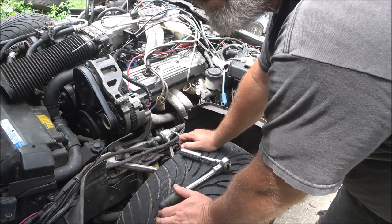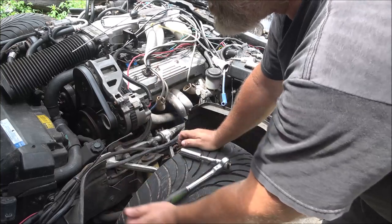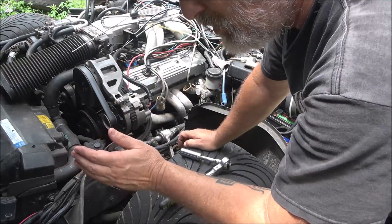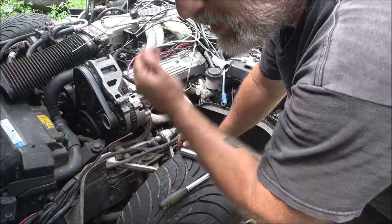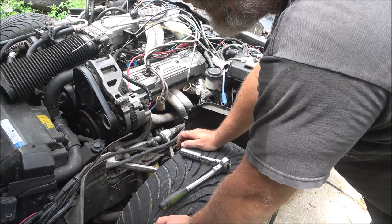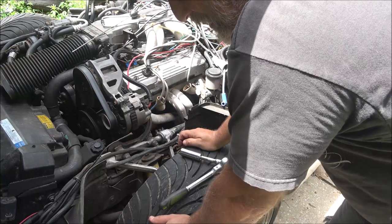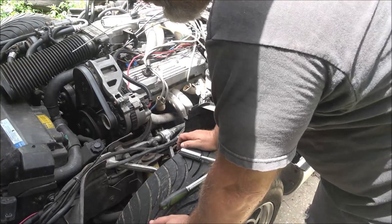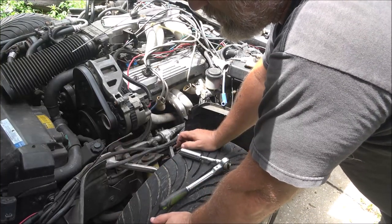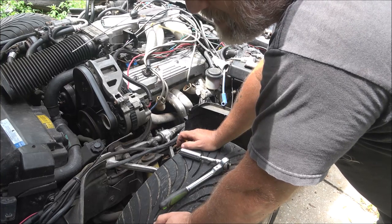Now, I've got a camshaft in there, but the thing of it is, it's still in a box and it has a number on it, but did he change the cam? I don't know if he put a high performance cam in and that's the original cam, or if that's a high performance cam he was planning on putting in here. You can't tell. It doesn't look like it was used, but kind of it does. I'm worried about how much power, because we're never really going to race this thing. We're looking for a cruiser. We just want to cruise it. The problem is, if I put that other cam in here and it's not the cam that goes with that box, I won't know what to set the valves at.